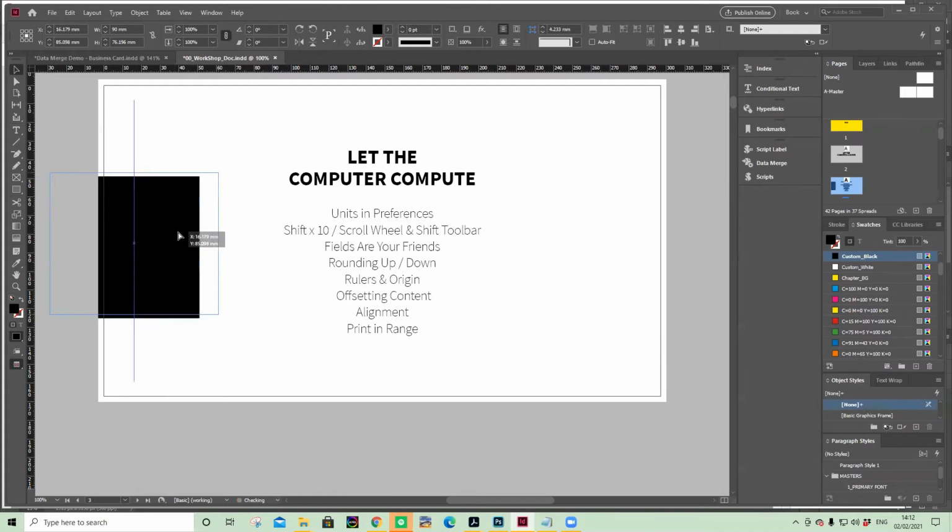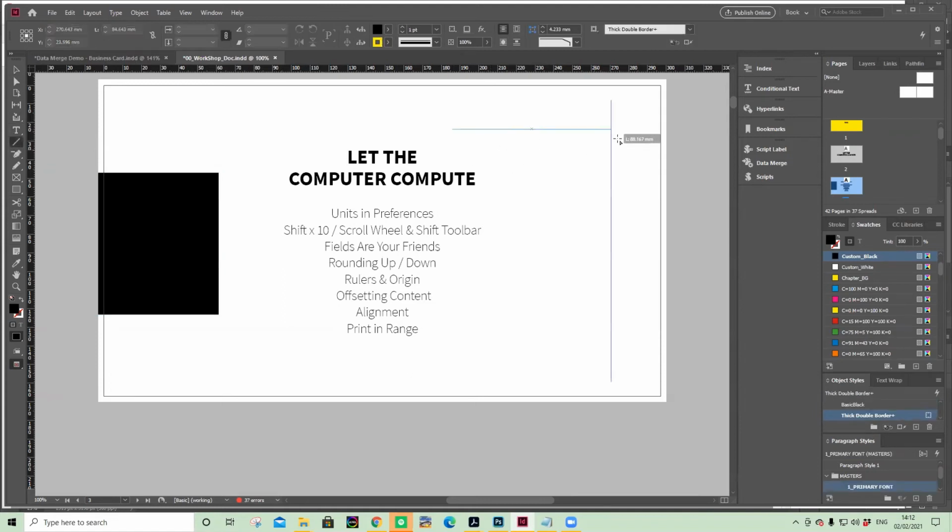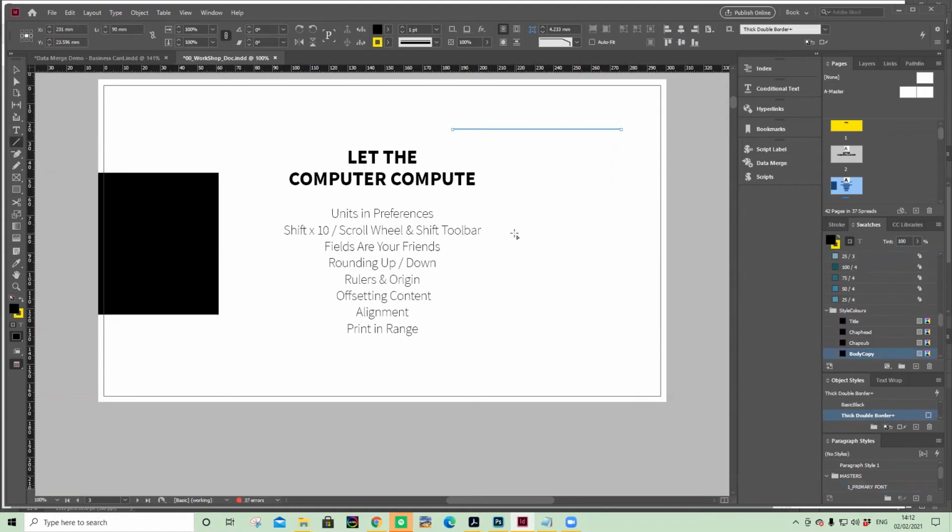The scroll wheel, this is just an aside really, the scroll wheel is also really, really useful. If you're working on a laptop and you don't have a mouse with a scroll wheel, I suggest you invest in one because it can really speed up lots of elements within the interface. So for example, here, if I've got a line weight and I want to increase it, I don't have to click on anything. I can just scroll up, and you would have seen now I missed the size, but I can also scroll between the styling. So again, I'm not having to delve into menus. I can just scroll and it will change the value of things. So that can be really, really helpful.